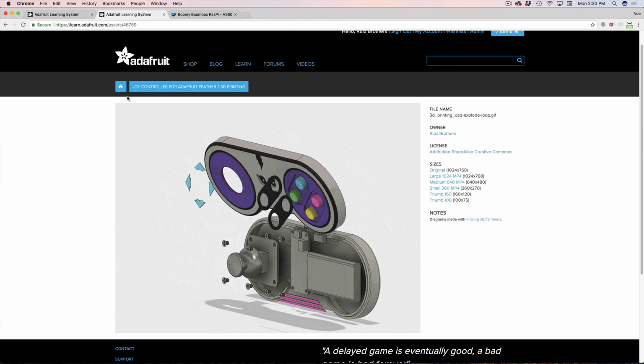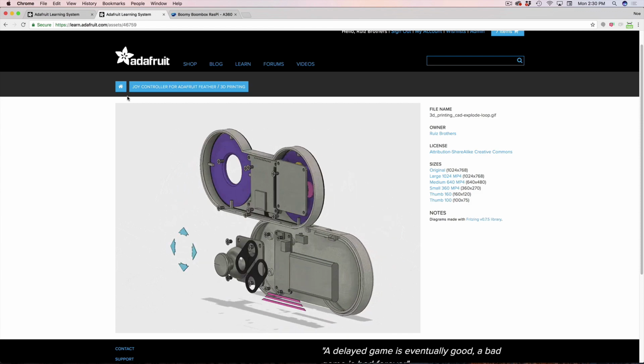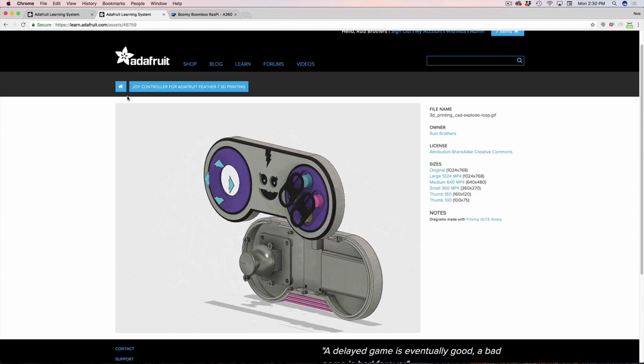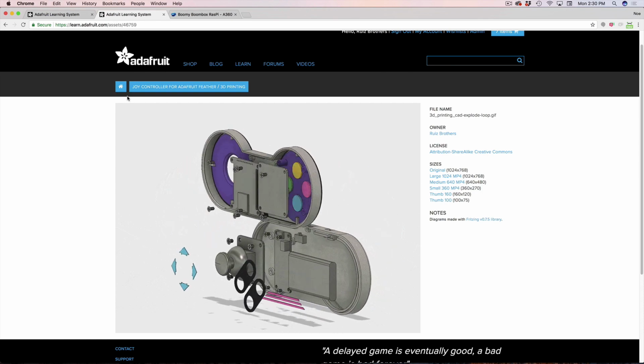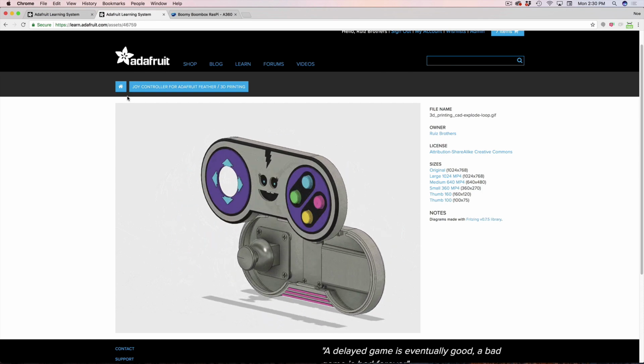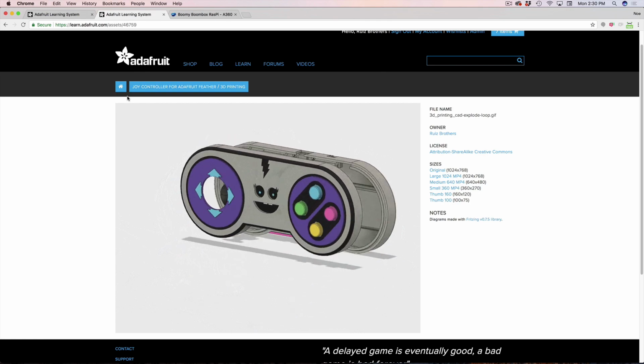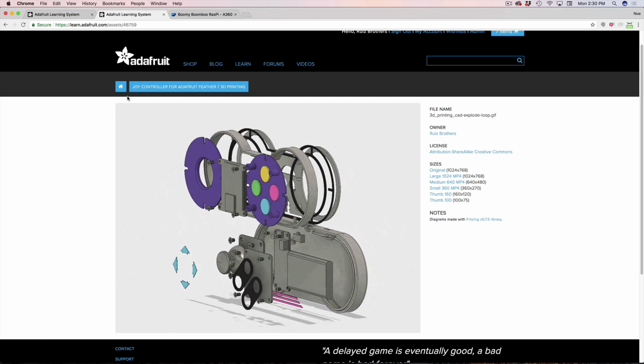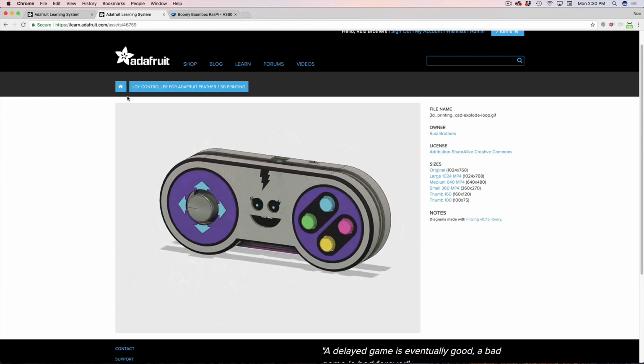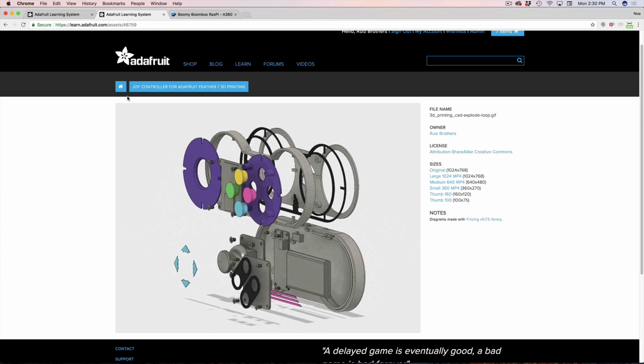However, this recent one I made was for the Joy controller project. This one's way more heavy. There are a lot of components that split apart. You have groups of components that are actually moving, rotating, and then exploding. On top of all that, you have some camera movements. The camera is zooming out and then slightly orbiting. And then you have this loop thing. So a lot of different things going on here.